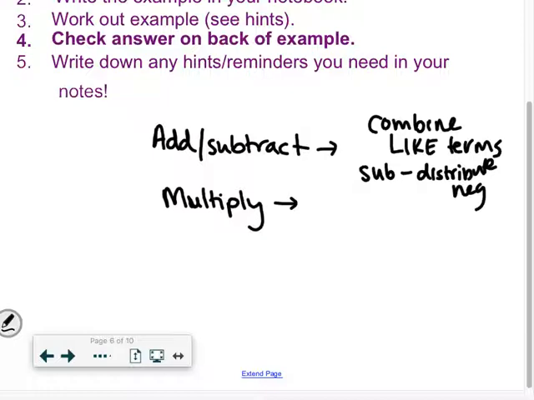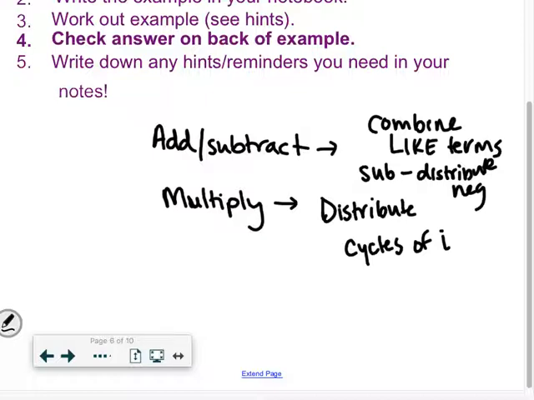For multiplication, I think instantly a lot of people just go right into distribution, or some of us, if it's a binomial times a binomial, may call it FOILing. So you're just distributing. The one thing to remember about multiplication is here's where you're going to use your cycles of i to get it back to standard form. So if you multiply an i by an i and get i squared, you have to change that to -1. Okay, I shouldn't see i squareds or i cubes or any other i's in your answer but a plus bi. So those are just a quick couple things to remember.